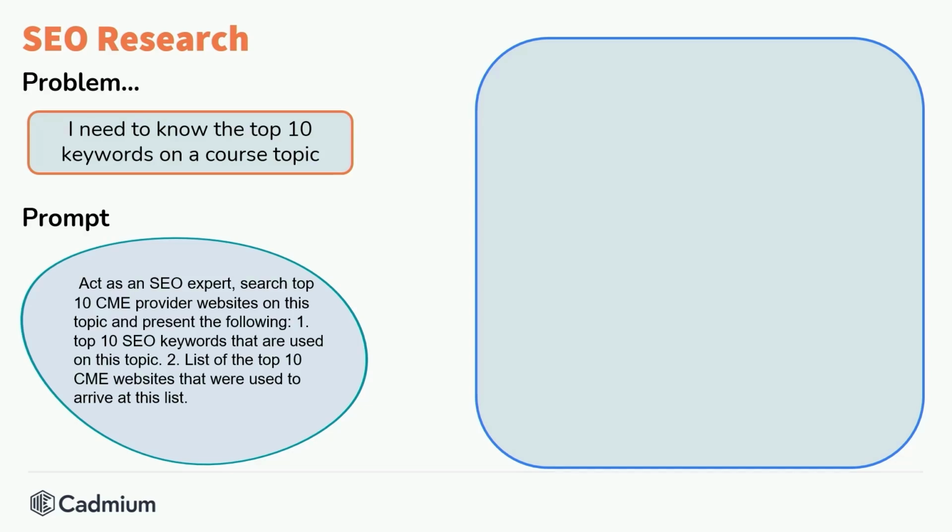So you all can define what your favorite prompt is, but the important thing is none of these are set in stone. Whatever prompt we're going to show you, it's more like a starting point. You would have to develop your own prompts, hopefully using this as an initial start. So this is what I did. I asked the system to search the top 10 CME provider websites, and then I asked it to list the top 10 popular keywords and the top 10 CME websites it's looking at. So my goal was, before I even plan my landing page content, I wanted to understand what are those juicy SEO words as of today, and who are my other competitors or other CME providers who are utilizing those keywords.